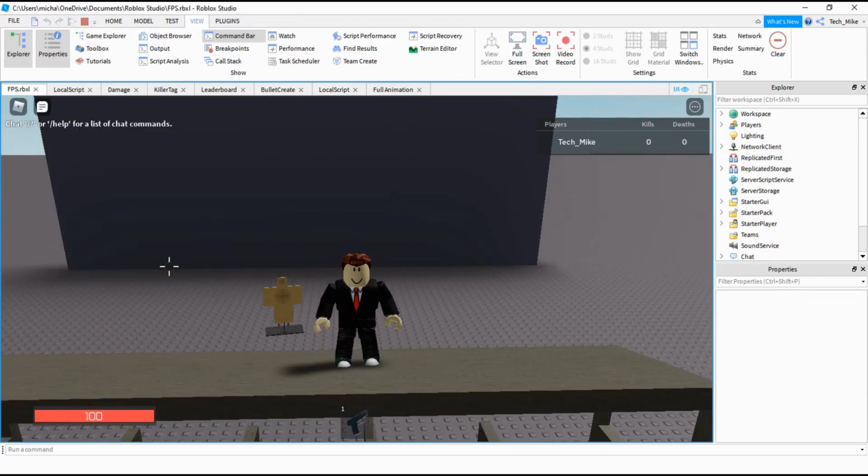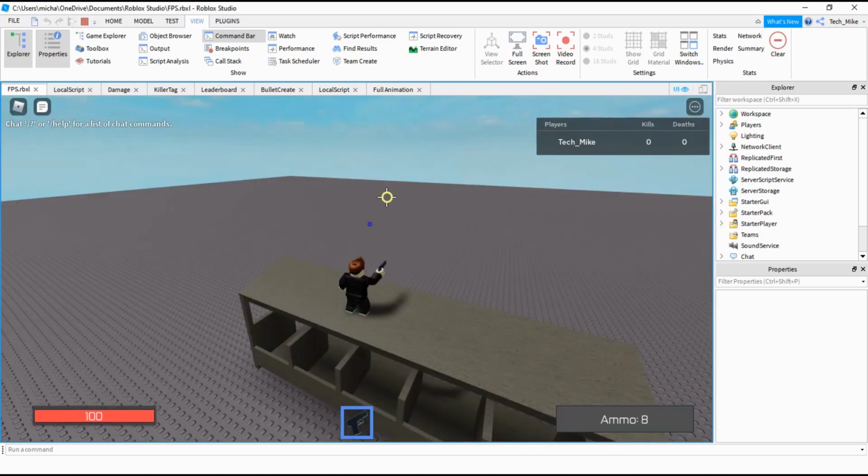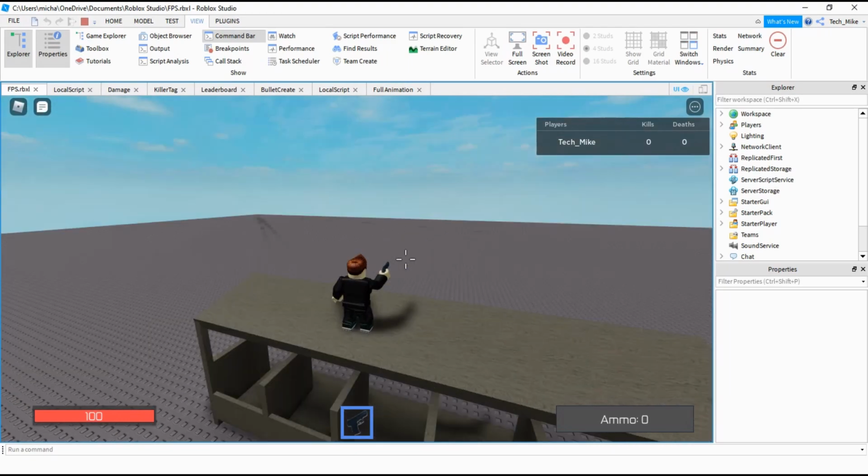When I equip the weapon, the GUI appears now with our updated text, which says Ammo and the value for the ammo. Whenever I shoot my weapon, it subtracts 1 and updates with the current ammo. The nice thing about using the .Changed event is I don't have to do anything for the reload, because whenever I press R, it changes the ammo value and that automatically updates the GUI as well. Now that we have that working, the next thing we're going to do is update this GUI to show the total amount of bullets I have for this gun.